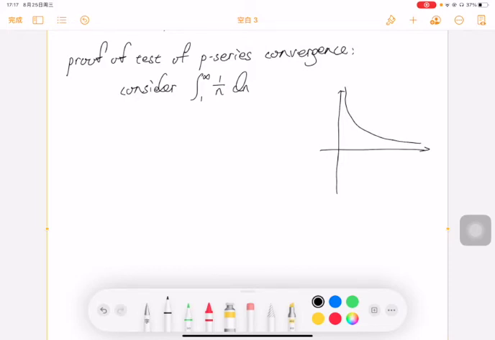It's a curve that blows up, goes to infinity when n decreases to 0, and 1 over n goes to 0 as n goes to infinity. Okay, and 1 over n equals 1 when n is 1. So this is the point (1, 1). Let me just write 1 here.